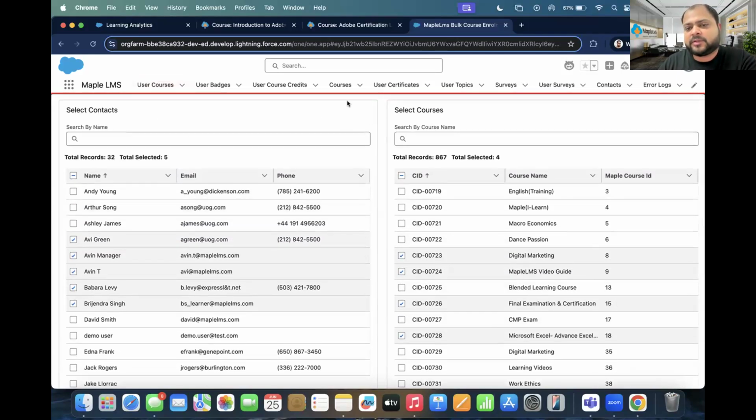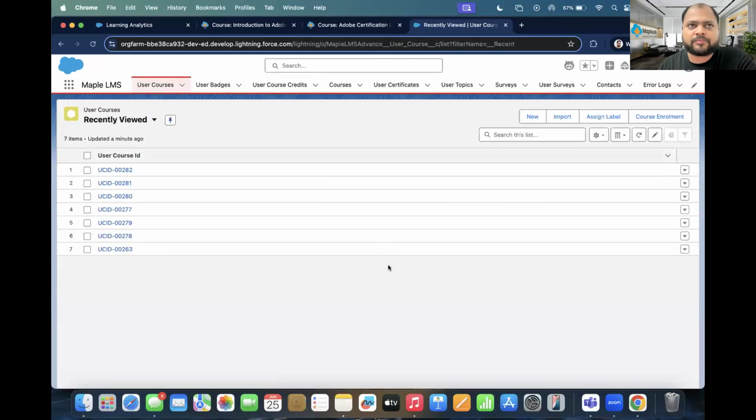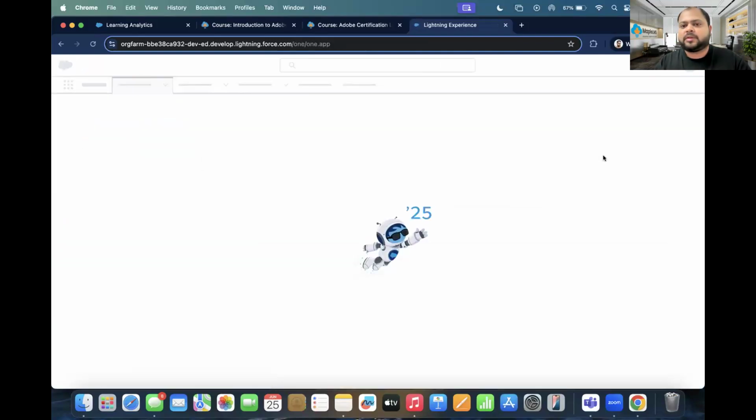Also, in some cases, you may want to manually approve user accounts or provision user accounts. So that's also a feasibility where you can create new records or simply assign access of the LMS to a specific customer type, and that would also be a feasibility. With that, I'll just switch back over here.